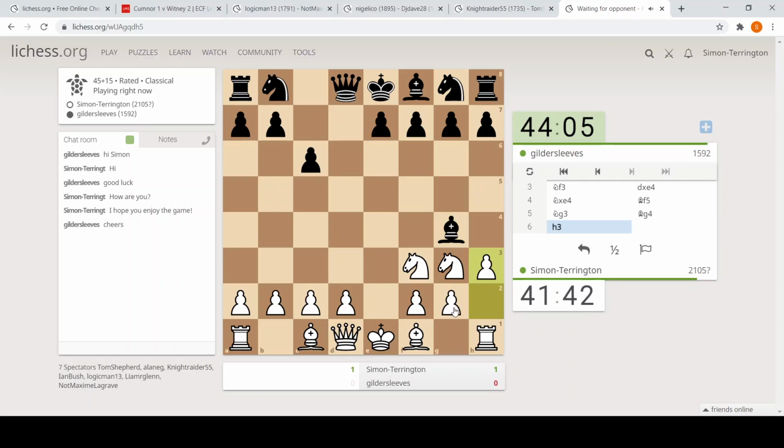Bing! So, what's going to happen here? Black takes on f3. I take back with the queen. Nothing bad happens.